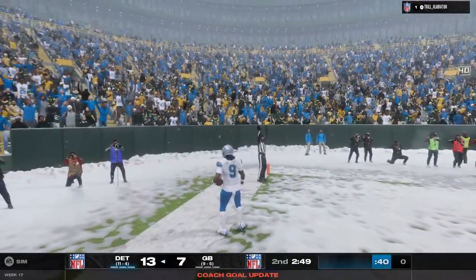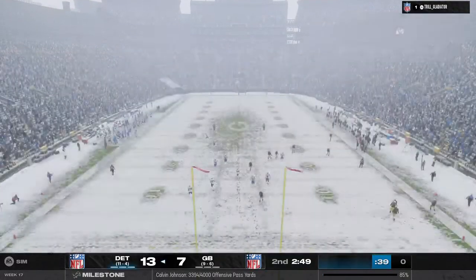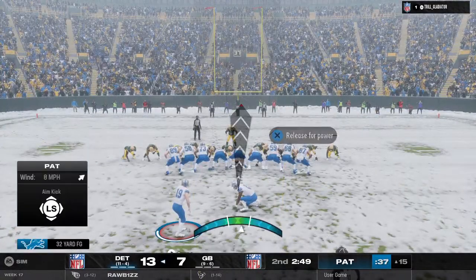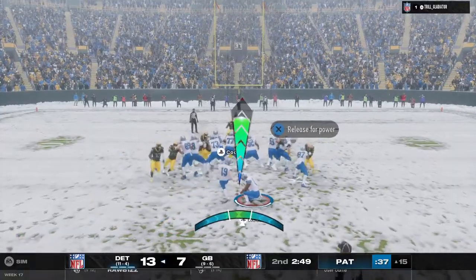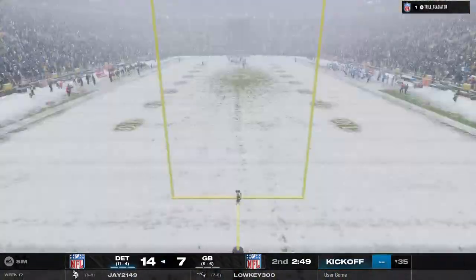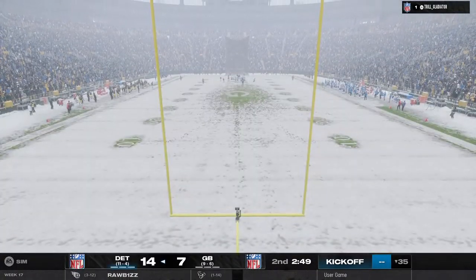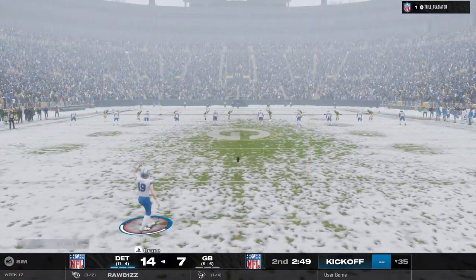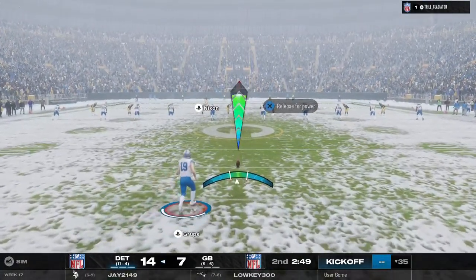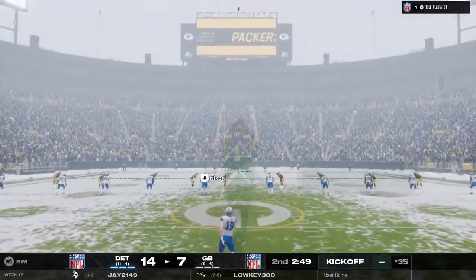And he's in! Jameson Williams. Touchdown, Detroit. On comes Blake Grupe for the PAT. These kicks not a given in the snow, but this one is good. And the Lions will move out to a 14-7 lead. After the touchdown, it's Grupe to kick this one away.